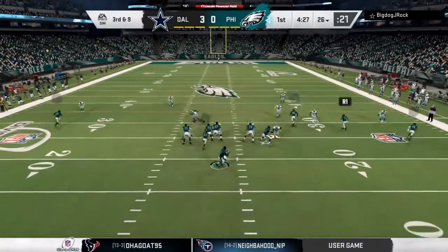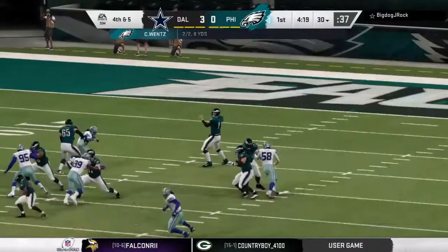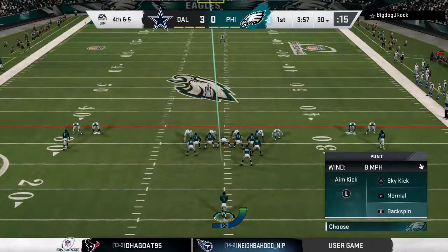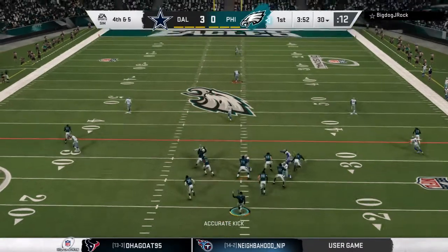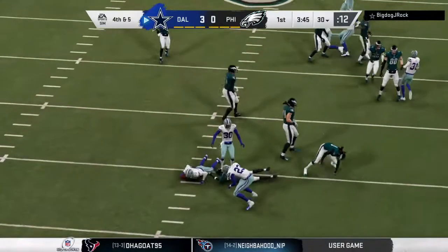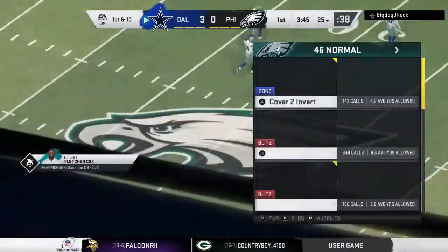Now Wentz on 3rd down. It's complete. It's Sproles. And they're going to get him down well short of the 1st as he can only get this to the 30. It'll be a gain of 4, and it'll be 4th down. On 4th down, out is the punter, Cameron Johnston, to boot it away. Back deep for the Cowboys, Tavon Austin. And he'll get this away into the icy winter air. Fielded just inside the 20. It'll be a 48-yard punt. 5 there on the return. And the Cowboys will take over the football with a 1st and 10.